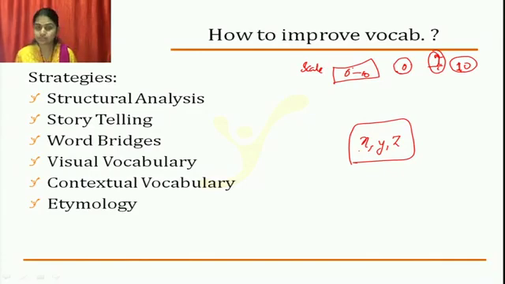Word bridges is about grouping words together. Words of one kind, you try to group them and then everything comes to mind. For example, let's assume you've gone to a restaurant and you see the menu card. In the menu card, they have starters, you have a list. Main course, you have a list. Curries, you have a list. Desserts, you have a list. They don't mix it up, they categorize it. So we also try to do that in word bridges, where we group words together so that everything comes in a flash in our memory, in our mind, so that we remember them better.